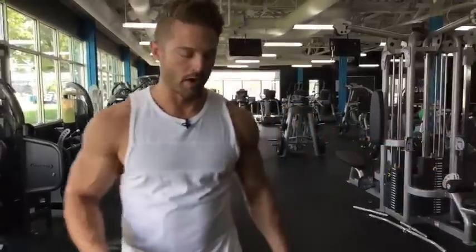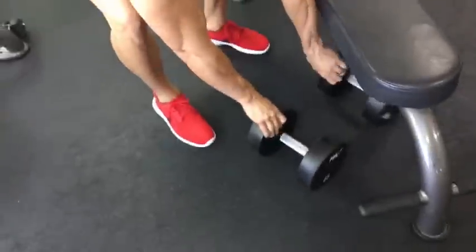Is it better to have a triceps day or to train with biceps? Yeah, it's better to have a triceps day or train with biceps. You don't need a whole day for triceps, okay? Don't make that mistake of picking a whole day for this tiny little muscle group. Okay, so if you're going to work arms, work them together. But if you wanna throw triceps in at the end of another pressing day, that's fine as well. All right, 45 pounds. Here we go.